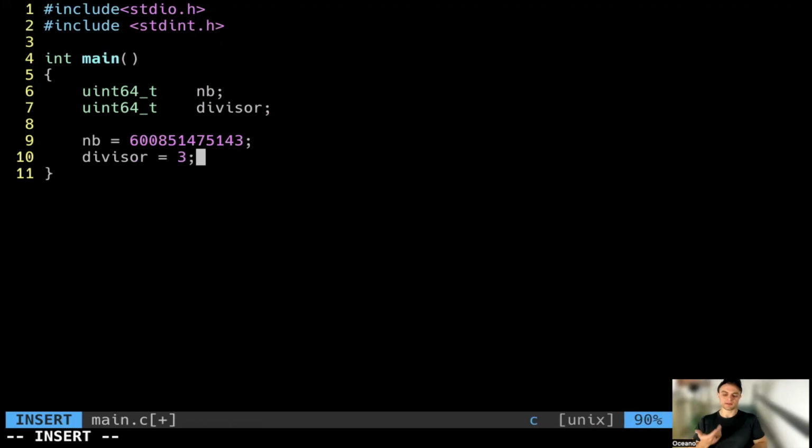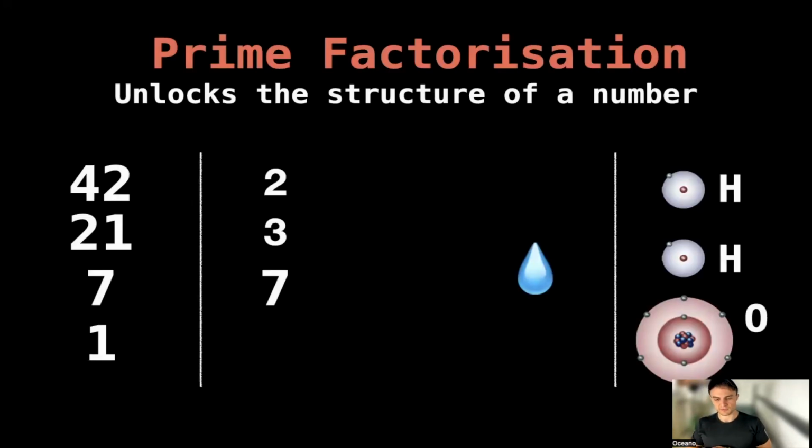Okay, so now I have to find the largest prime factor of the number. I'm not going to check if the number is prime or not in this first implementation. I'm just going to do a naive code just to get the answer. So basically, my friend, I'm just going to implement the visual representation you see here. Basically, this continuous division until I reach the value 1. So I will start with 2, then 3. I will all the time check if the number is divisible, clearly, if I have a neat division.